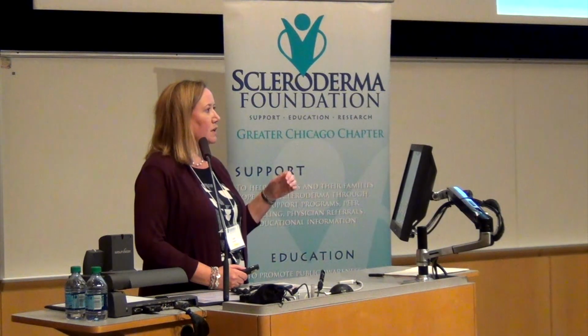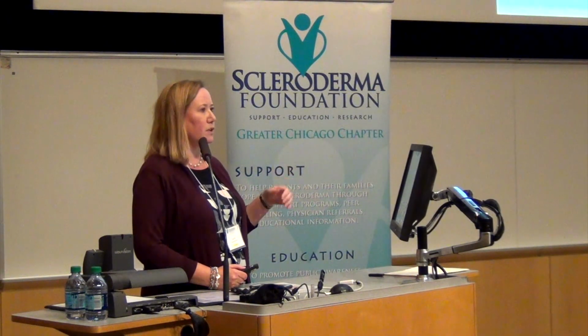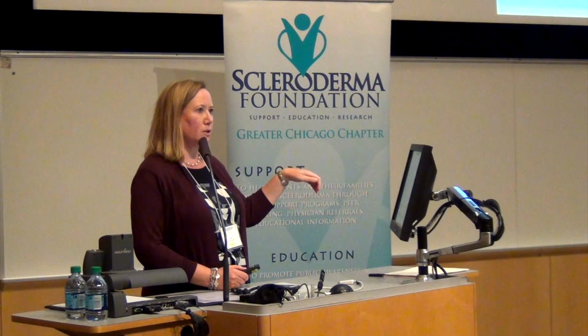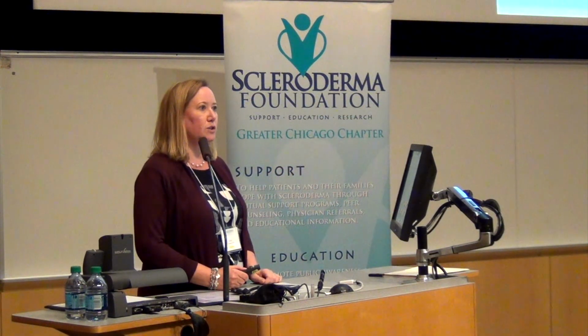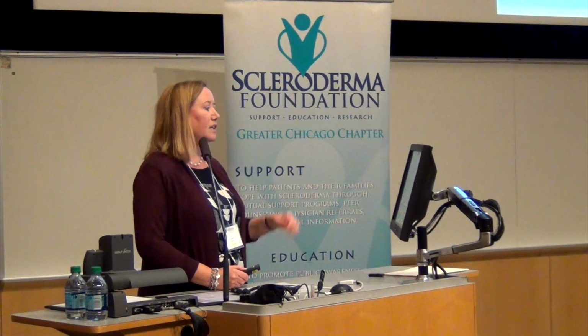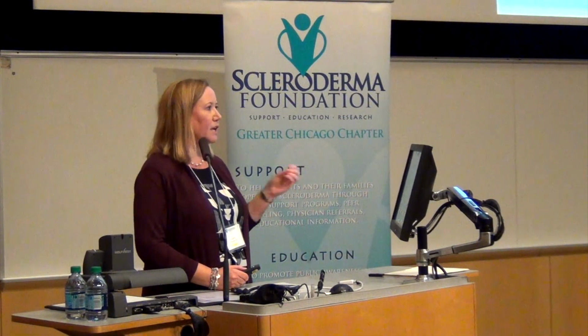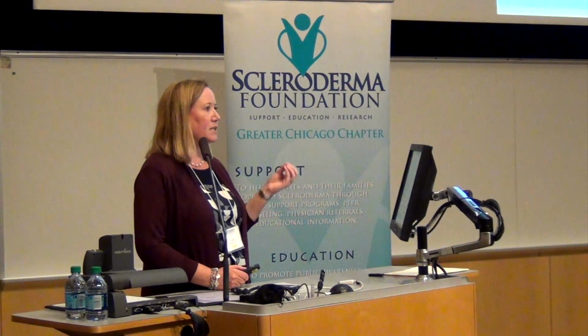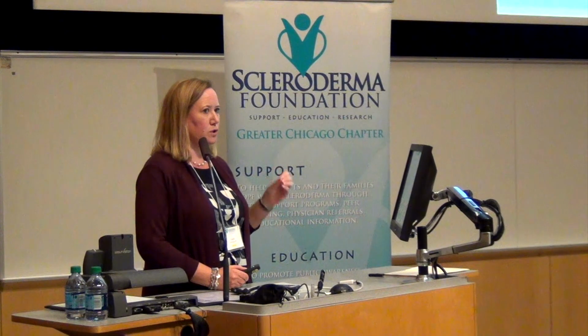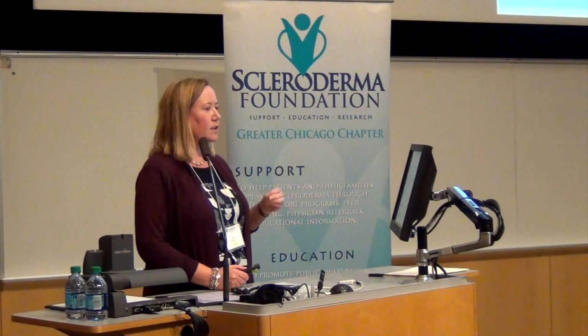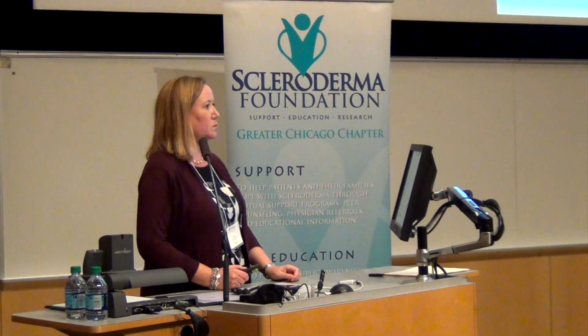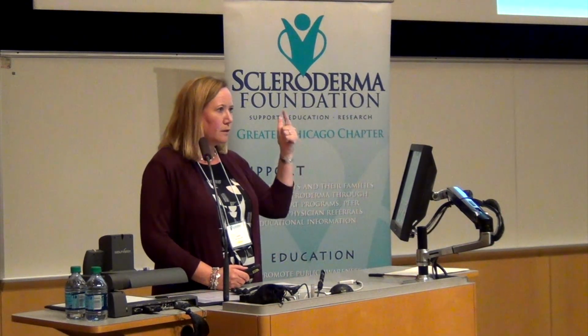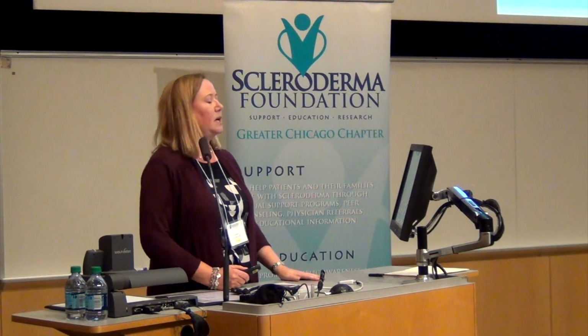Now sometimes when we're doing clinical trials, we have what's called a clinical endpoint. So what does that mean? That means the thing we are going to measure that tells us if a patient is responding to a drug or not. And a clinical endpoint is what the regulatory agencies like the FDA want to see. And what does that mean? That reflects how a patient feels, functions, or survives. So for us to go to the FDA and say, we think this drug helps patients with scleroderma, they want to see that patients with scleroderma feel better, function better, survive better.